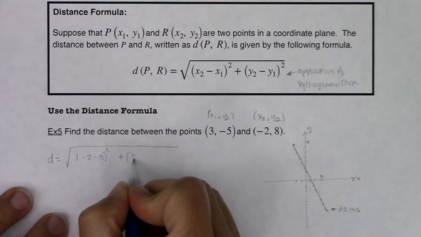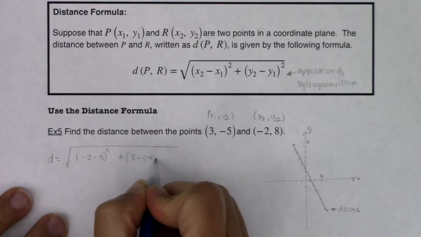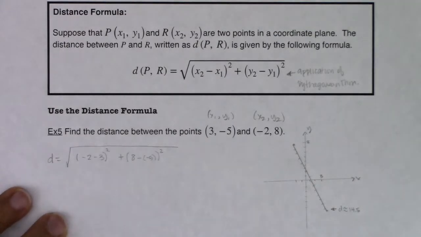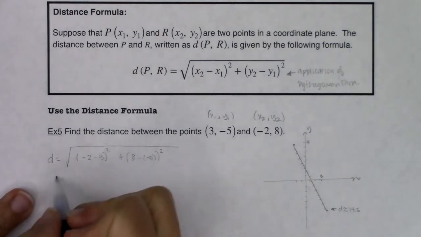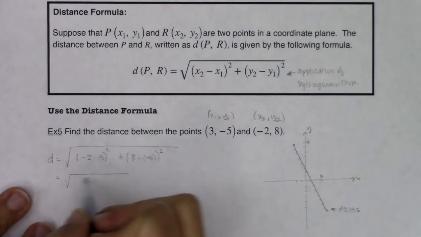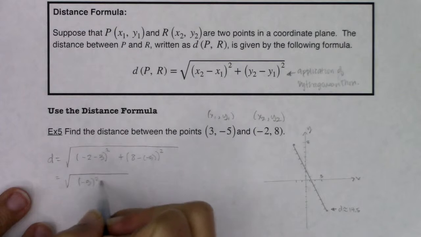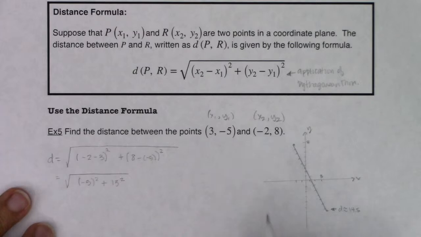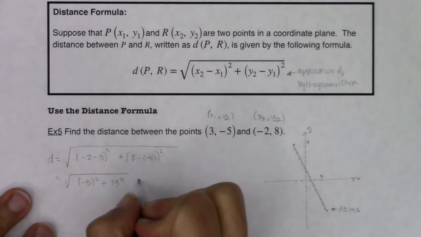And you've got to be a little careful when you subtract those because you're subtracting a negative number and you have some nested parentheses. Okay, so if I look at this, I have the square root of -5 squared plus this would be 13 squared because 8 minus a -5 is actually 13.